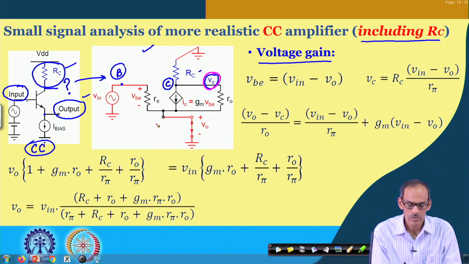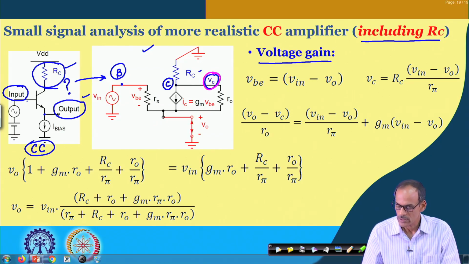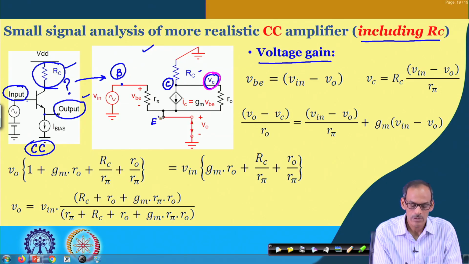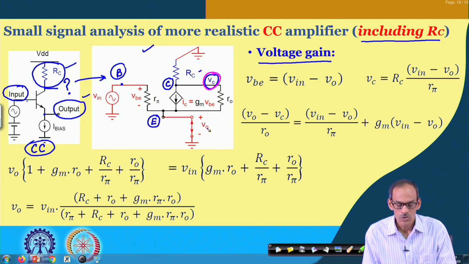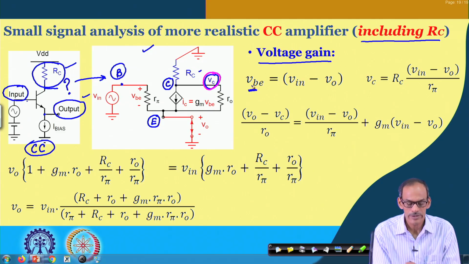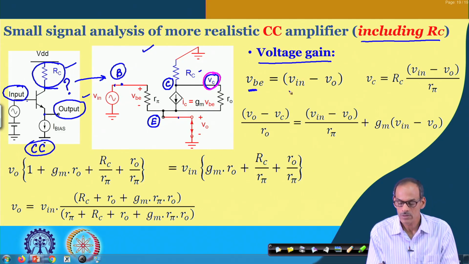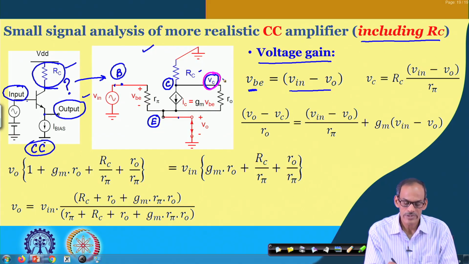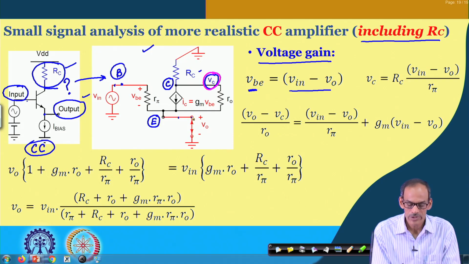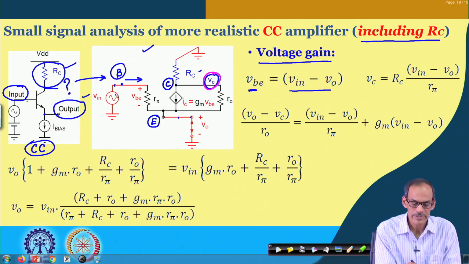Namely, at the emitter we are observing the output voltage V O. So, the V BE is V in minus V O, as we have discussed before. But then V C, if you see, once this output terminal is open, whatever current is flowing here, the base current, flows through this circuit and finally goes to the ground here, because this current needs to come back to the source through the ground.